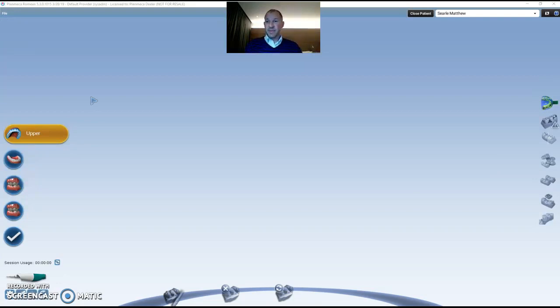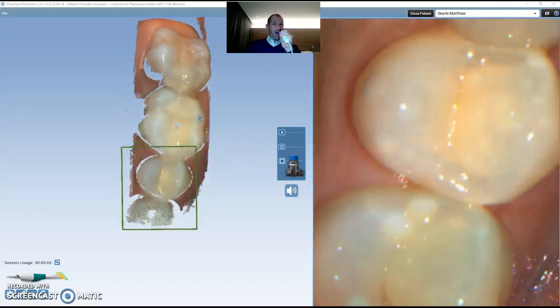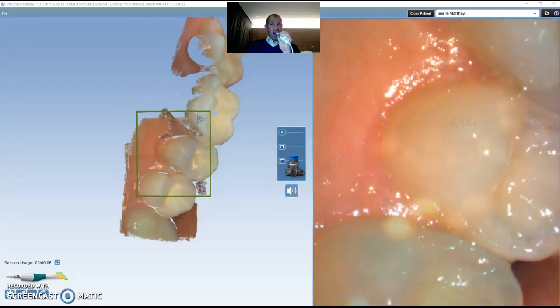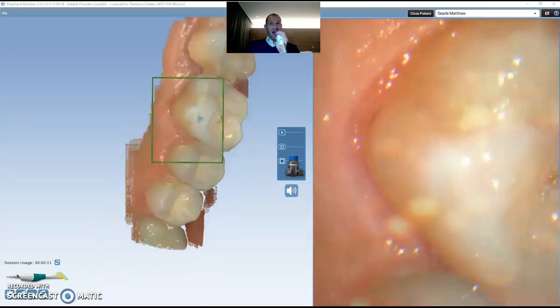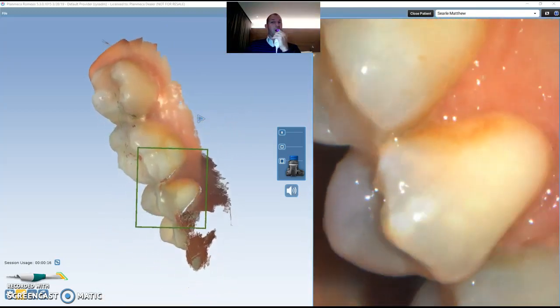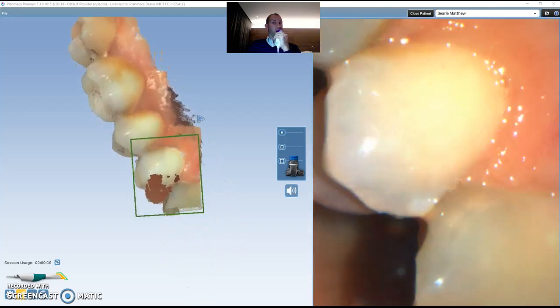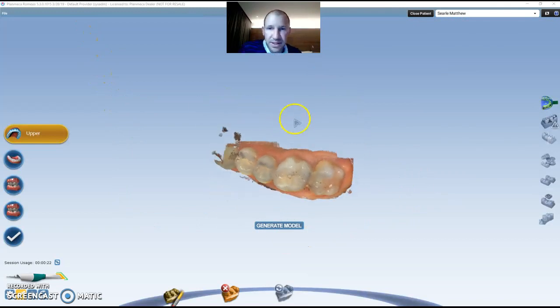We're going to start scanning the upper, and when we start scanning the upper, I'm just going to do a quadrant today just to show you quickly. So that's a scan done.